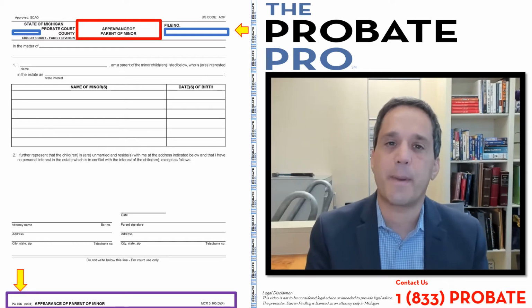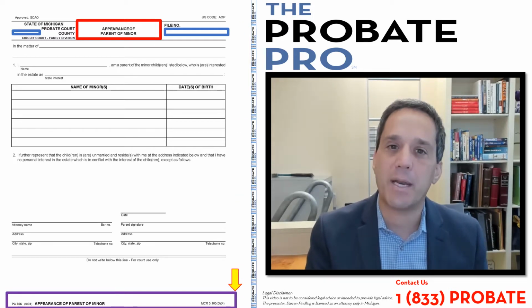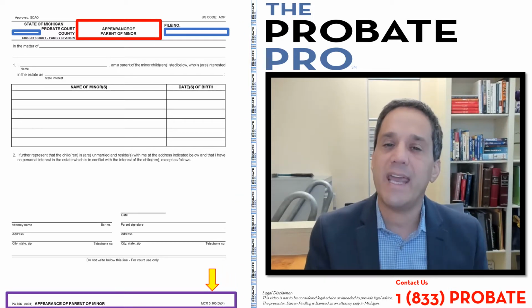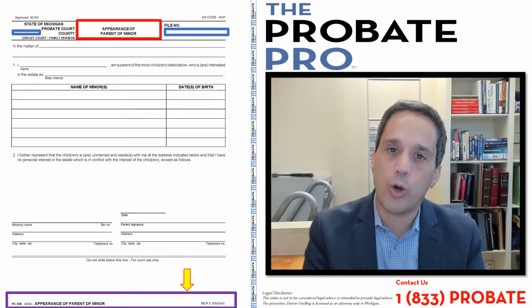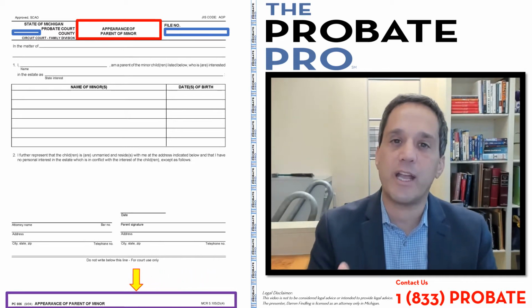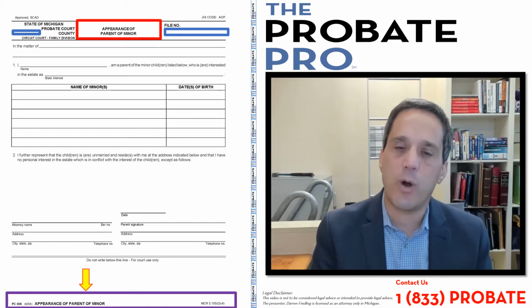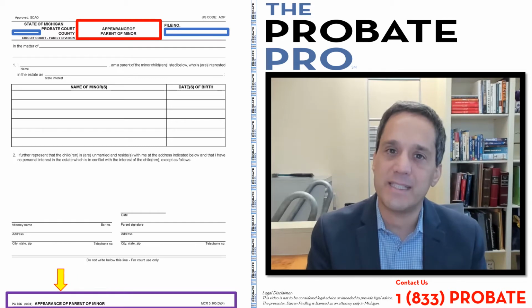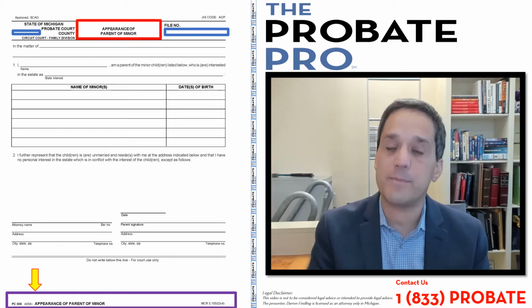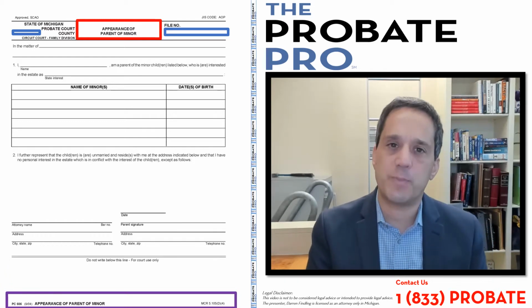One of the nice things about all of these state court administrative order forms is that at the bottom where you see the floating arrow, it identifies the court rule or the statute or maybe both that control and give rise to the use of the particular form. In this one, it is a court rule, MCR, that stands for Michigan Court Rule, MCR 5.105D4. So when would this be used?